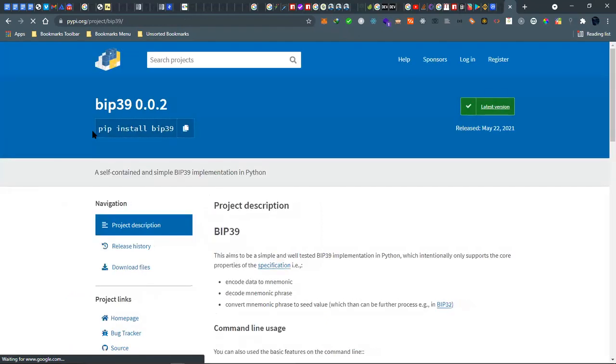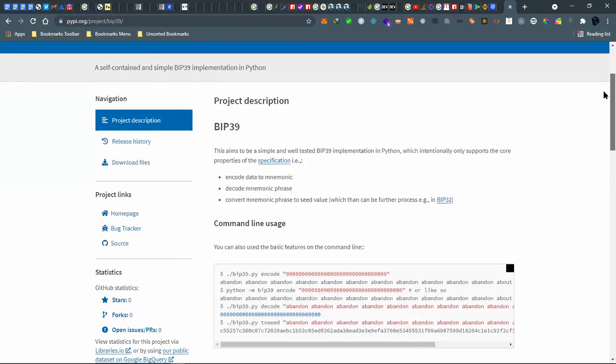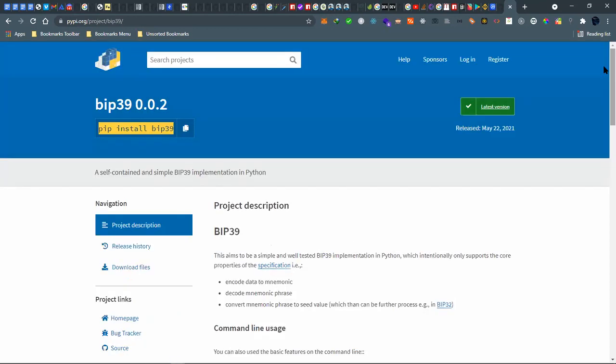The library is also available on Python. This is how they do pip install. I'm a little bit rusty in Python because I haven't programmed with it for like 2 years. Yes, this is the Python environment.